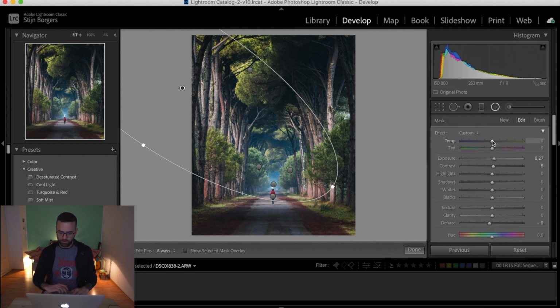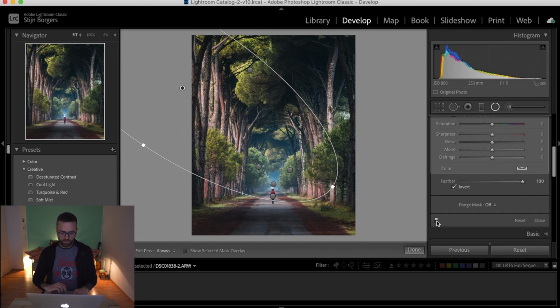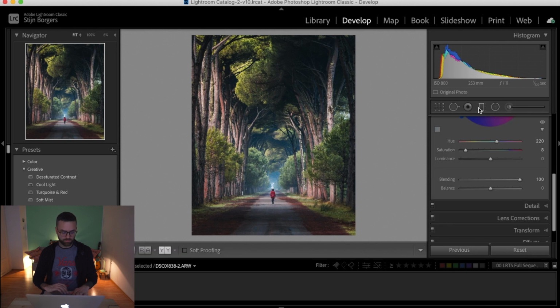And I actually want that light to be a little warmer. So I'm just going to increase the temperature slightly, so you can tell if I do it a lot. Yeah, that's not good. But just a tiny bit will make it look really nice. So just around there, I think looks good. Let's turn it off and on. Yeah, huge difference, but it makes that image look so much cooler.